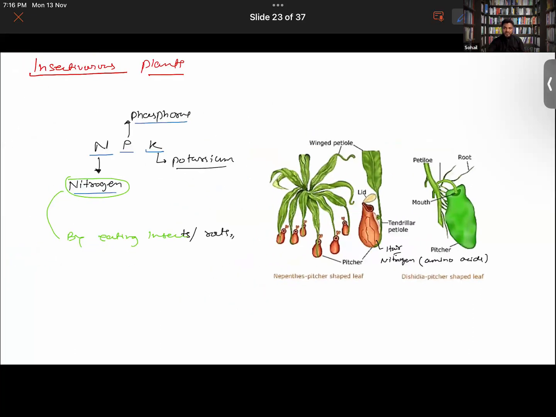So that is all about the insectivorous plant, right? Now the reason why we have categorized them as heterotrophic is because they can't synthesize their own food, but they have to fulfill their nitrogen deficiency by eating the insects, therefore they are called heterotrophs. But they only have to eat insects to fulfill their nitrogen deficiency. So they are neither completely heterotrophic in nature, nor completely autotrophic in nature. So we call them partial heterotrophs. What do we call them? Partial heterotrophs.